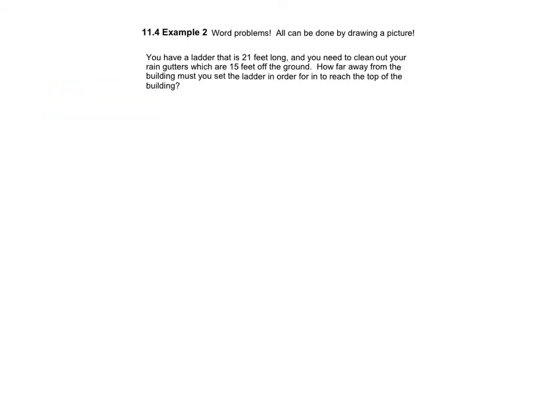Alright, so now looking at word problems, you can use the Pythagorean theorem on a variety of word problems, assuming that your word problem involves a right triangle picture. So here, if we read the instructions, it says, you have a ladder that is 21 feet long. You need to clean out your rain gutters, which are 15 feet off the ground. How far away from the building must you set your ladder in order for it to reach the top of the building? So if I think about this situation here, I have a building.